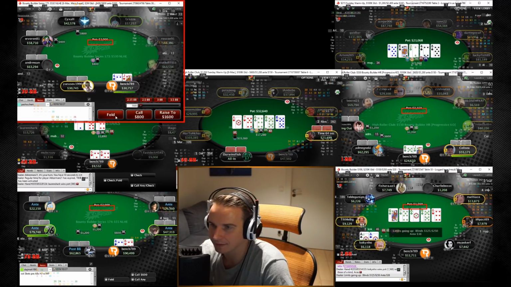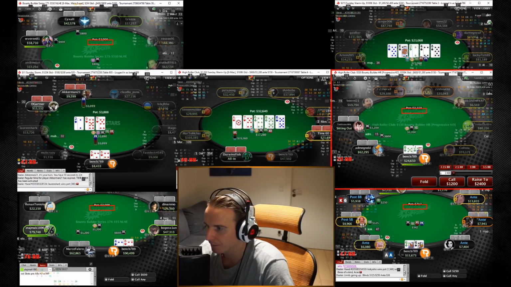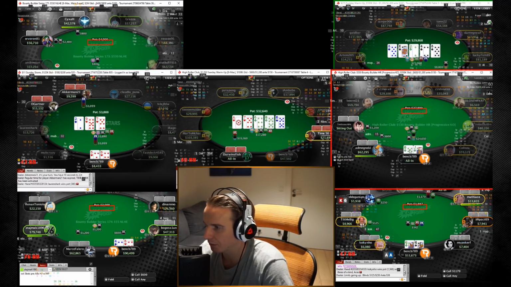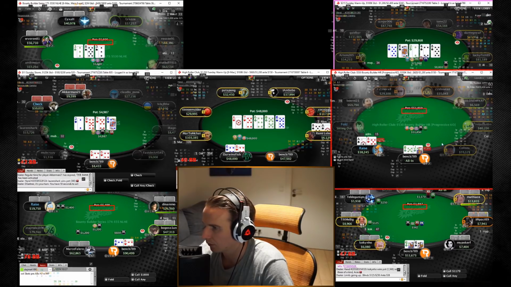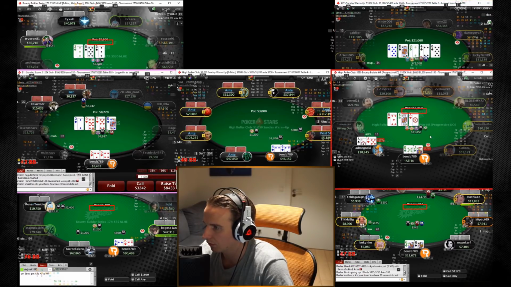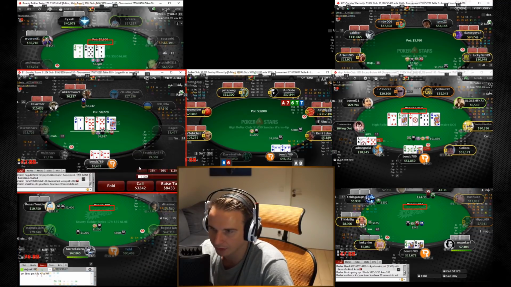Oh, he flats aces in the small blind. Tricky. I'm just going to shove the jack ten suited. I think he's going to reshove on me very wide. It's basically blind versus blind. Yeah. Good call. We need a queen and a queen only. And there it is. Thank you very much.